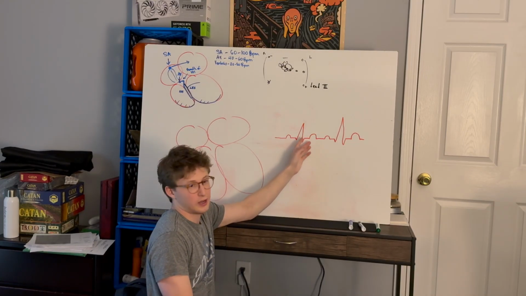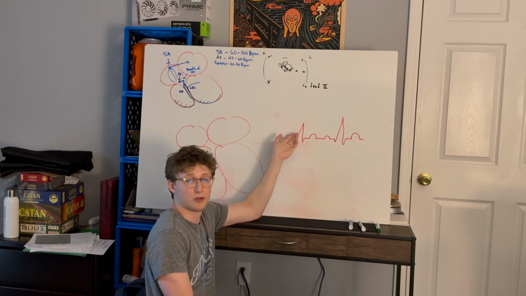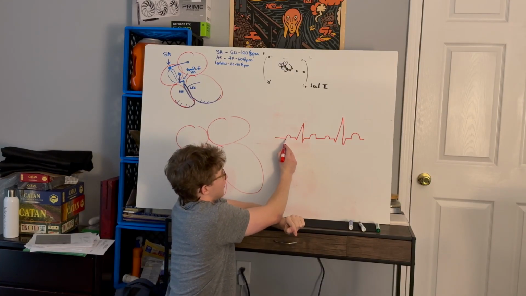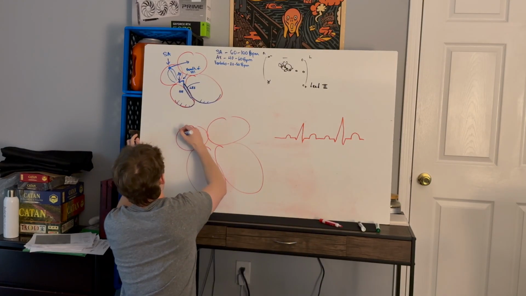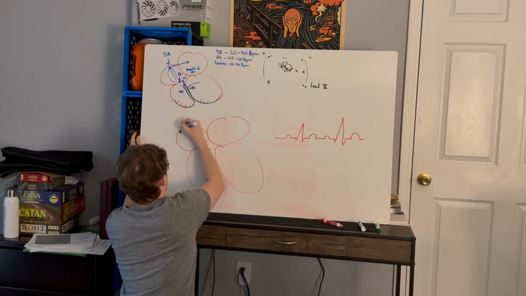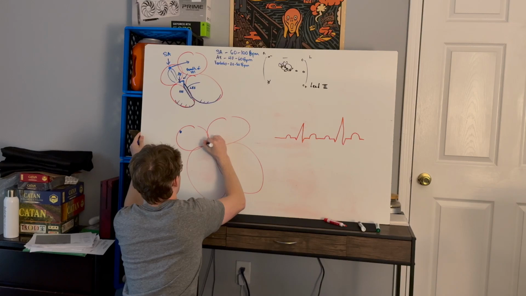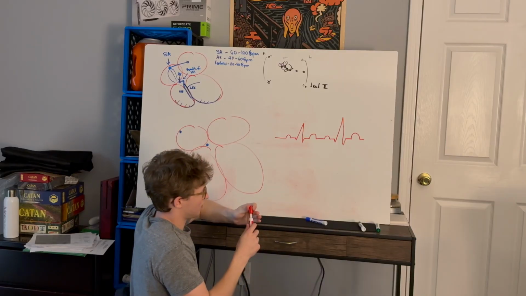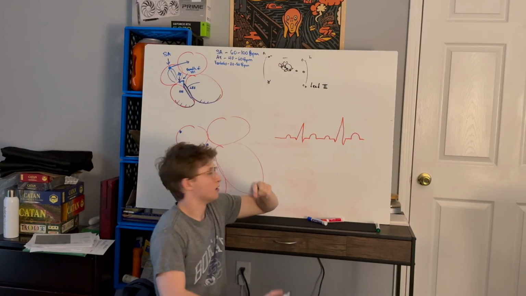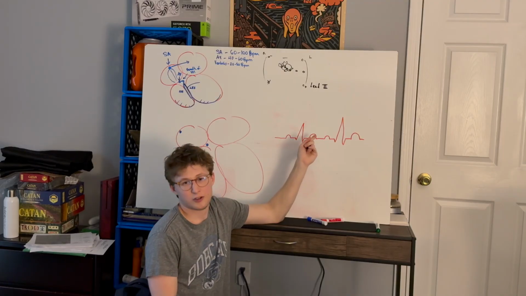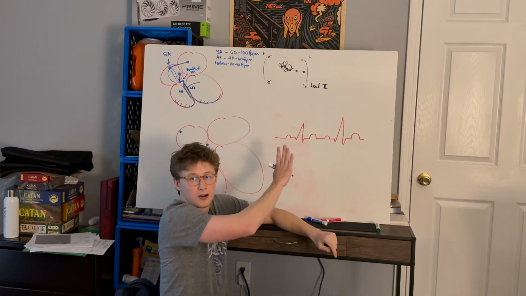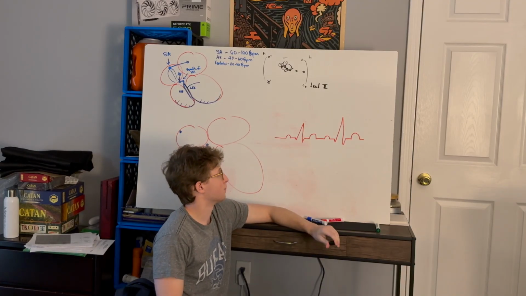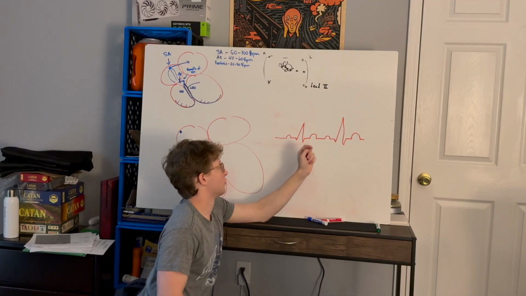So this is what an ECG waveform will look like for normal sinus rhythm in the heart. If we start right here, let's just put the SA node here. On the ECG, there are going to be boxes underneath it, and I can talk about what those mean later when we get to our rhythm strips. But for now, we're just going to go through the waves.